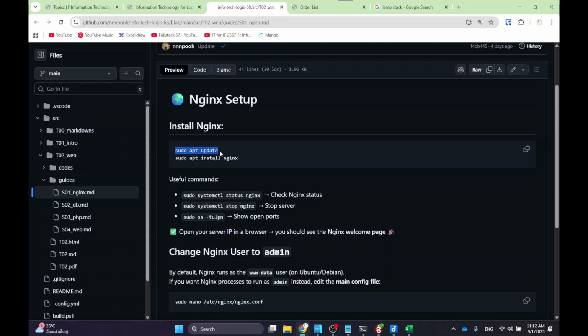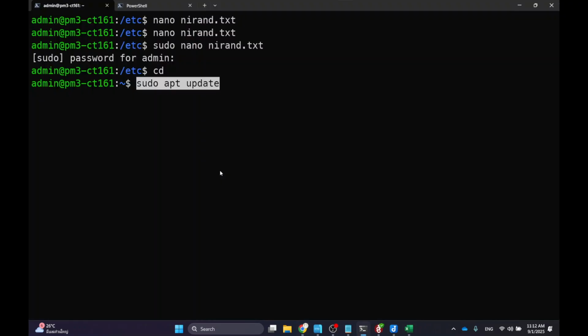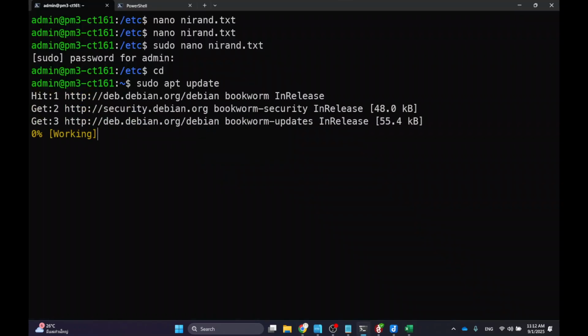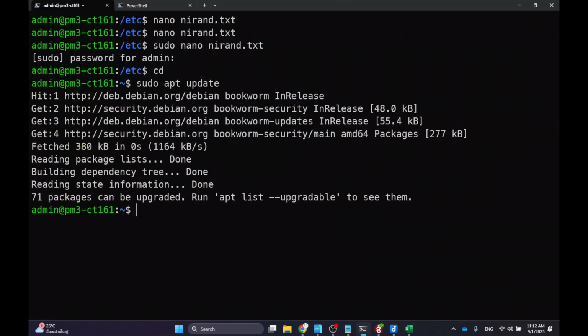Just sudo apt update like that. So make sure that you know how to copy back and forth too. That's another thing you have to get used to. So copy and paste and then run it like that. Okay, everyone run the first command with me and tell me if you have a problem.